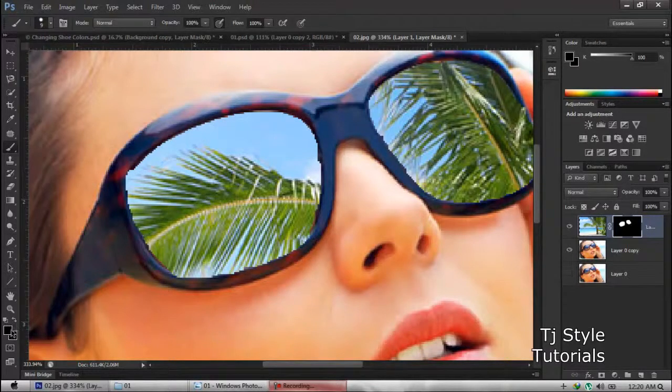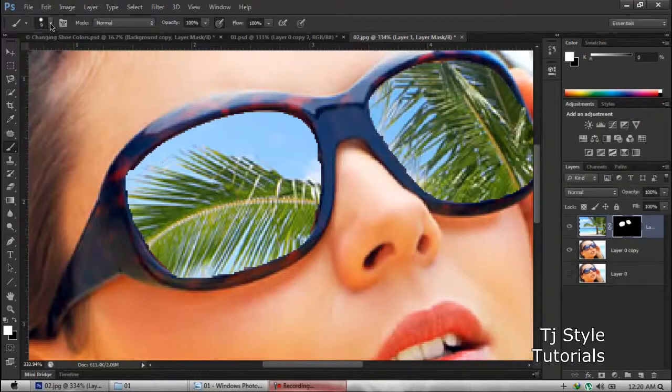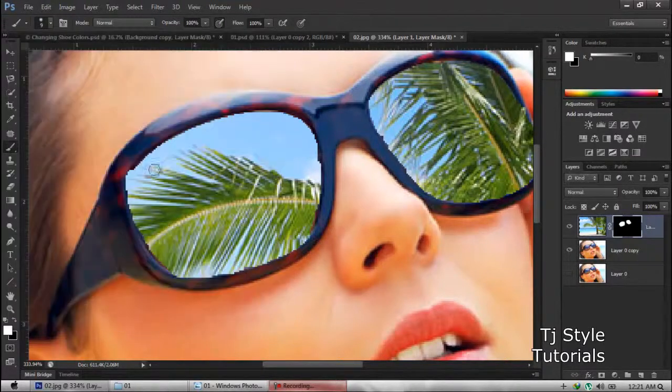So I'm going to change my foreground color to white. I'm going to go down to my property bar so that I can understand what parameters I have. I'm going to reduce the hardness all the way to 0, and increase the size of the brush using a keyboard shortcut.